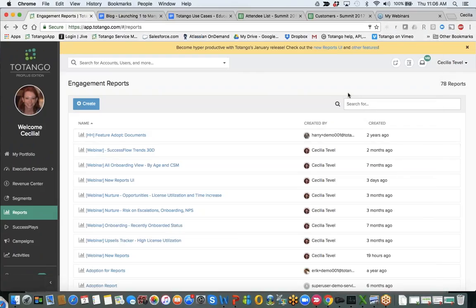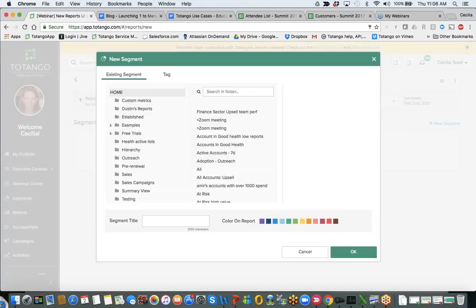As I mentioned, we'll highlight all this at the high level, and then we will do a specific reports webinar. So you'll get a lot more on the reports functionality in a future webinar session. What I was thinking of doing, I already have a report created for the new reports UI, but I'm just going to build one from scratch so you can see all the components and all the new features there.